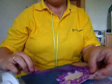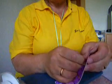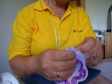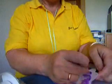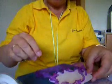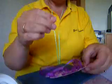So there it is, and it just goes right through, and you pull it, and of course don't forget to put your little bead on it. There we go, we get it through. It is a wee bit tricky, but in it goes.